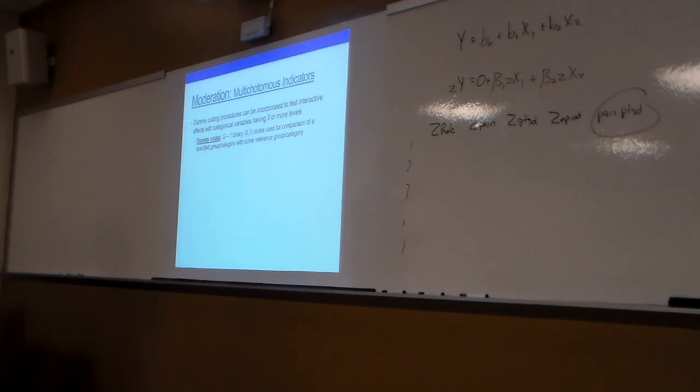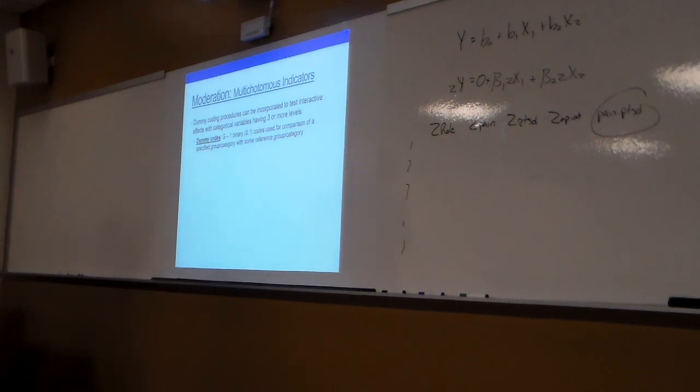It's no different than what you would do in an ANOVA model, but we can also look at the direct interactive effects of combinations of categorical and continuous variables. You can't do that in an ANOVA model. We have to work with this within a regression format. There are a lot of different strategies; Aiken and West work through a number of different strategies for coding categorical variables.